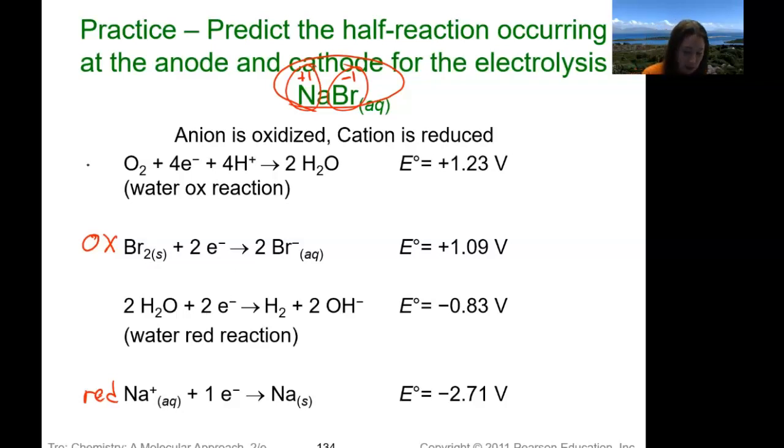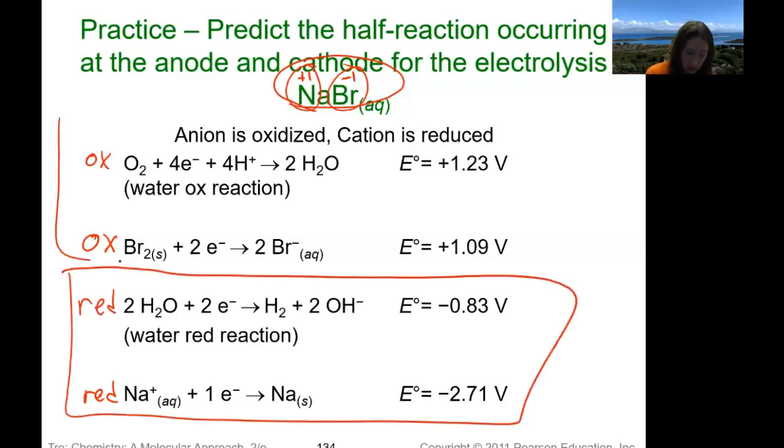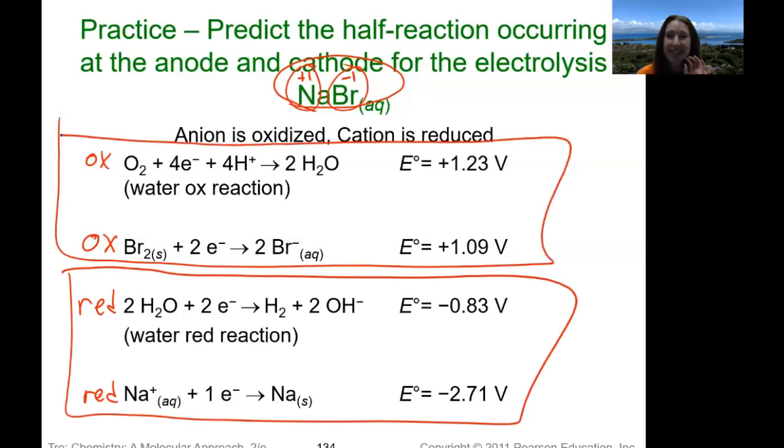Okay, and then we have this possible water oxidation and then this possible reduction. So we have these two choices, or we have these two choices. And again, it's the same rules that we had before. Closer to the top or more positive, that one goes in the forward direction, right? The one that's below it is going to flip or go in the reverse direction and be oxidized. The one on the top, the more positive, that one's going to be reduced. The one on the bottom, the one that's more negative, that one's going to flip and be oxidized. So it's the same rules, but now we have to choose between the two.